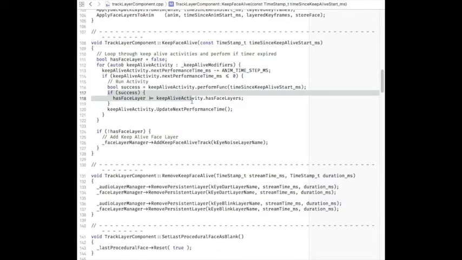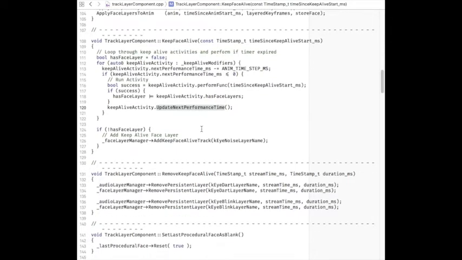So if it did do something and it didn't have a problem doing that adjustment, then it sets this face layer variable. It would be interesting to know why a performance thing wouldn't do something. And then they update the other performance tickers.